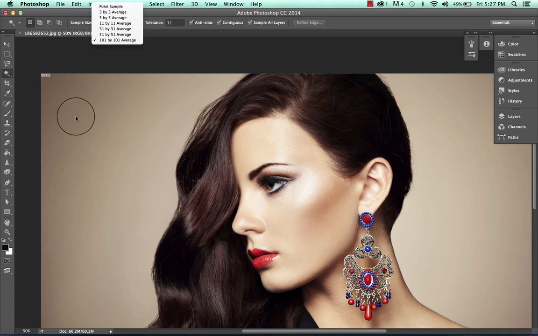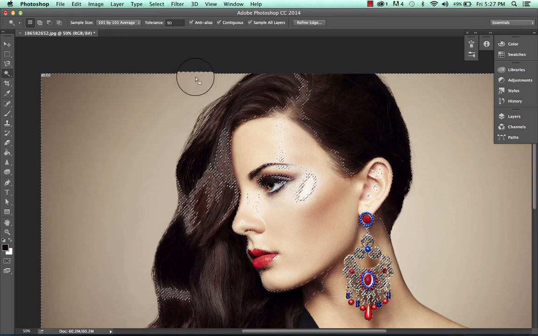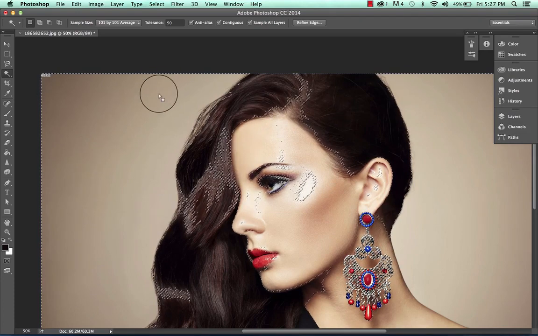So basically a really wide area, and then it tries to grab everything based on your tolerance. So if I have a 101 by 101 average, in other words a really big space with a really wide tolerance, I selected, look at that, all the stuff it's selected, not very specific at all.